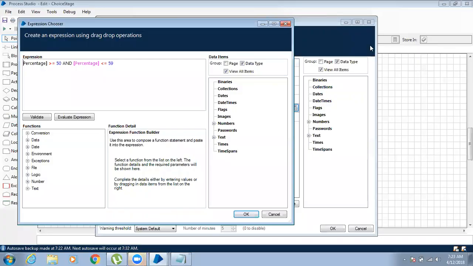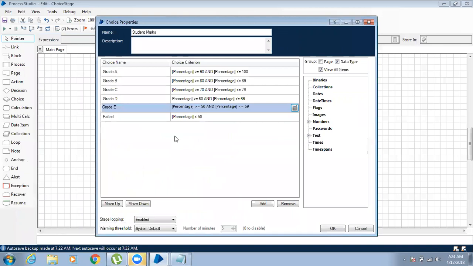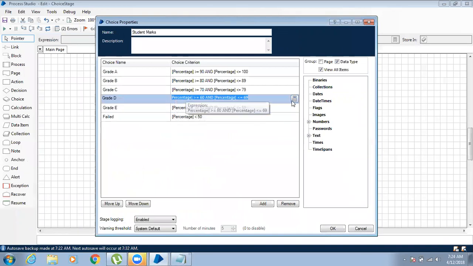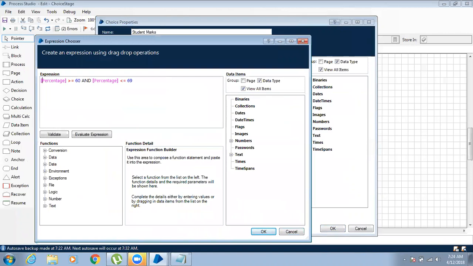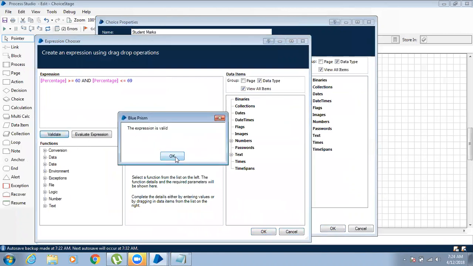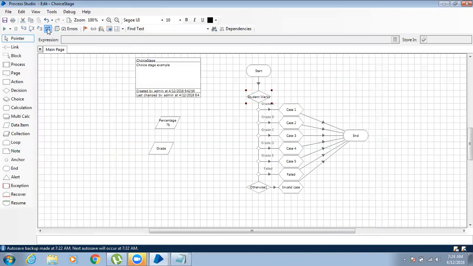Okay. Parenthesis. Here it was missed because the data item should be in this color, right? You can see here because we have missed this thing. Okay, got it. Now validate this expression is valid. And the fourth one is also, one, two, three, fourth. Fifth one. We did copy and paste, right? That's why we haven't checked it. Okay. So now it's working fine. Let's close it. So now no error. Why was it there? Because we have just copy and pasted for case 4 and 5. So that's why the error was there, right?